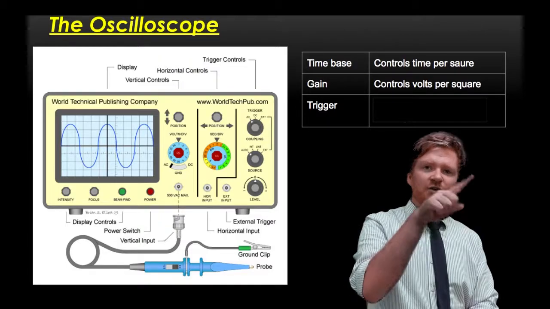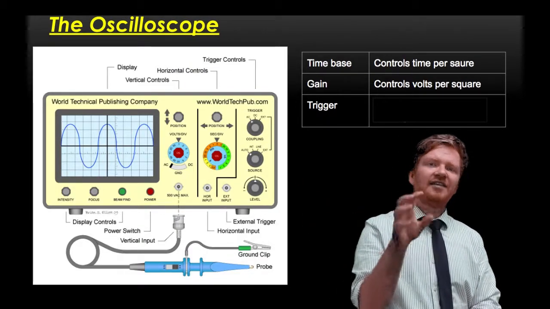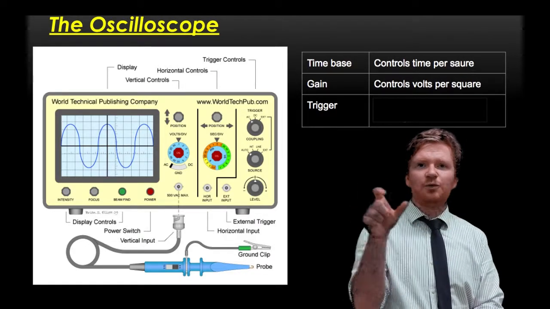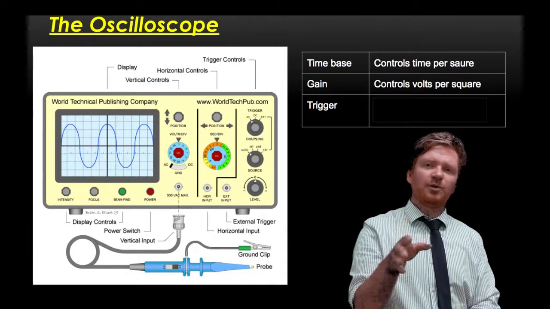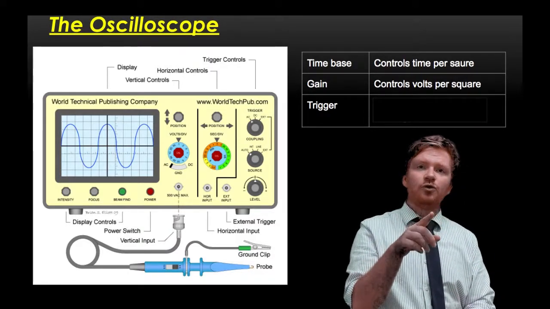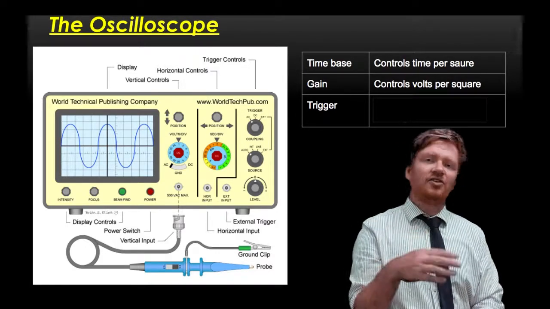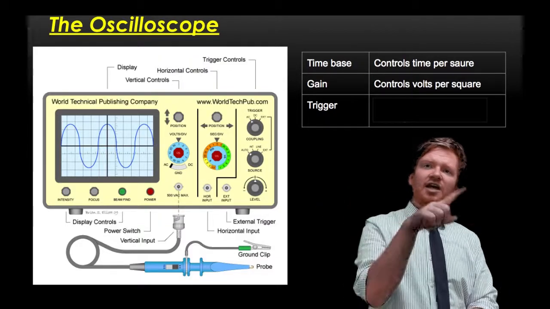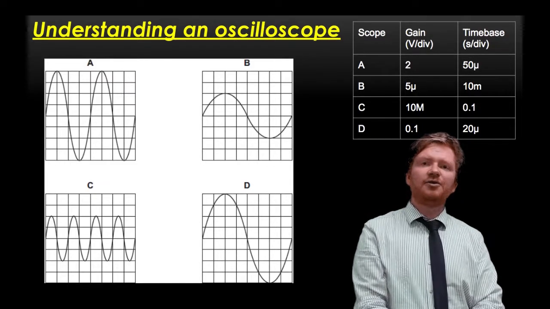Basically, if we don't have a trigger, it will draw one wave and then start drawing the next wave. Unless it happens to perfectly sync up through luck, the second wave will be drawn slightly in a different place to the first wave. We don't want that because we're trying to read things off the screen. So the trigger will say only start drawing at a phase of, say, 10 degrees. When the wave hits 10 degrees, it will start drawing the trace, and that means every trace will be drawn over every other one.